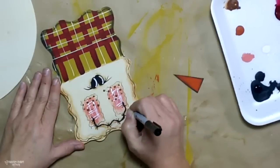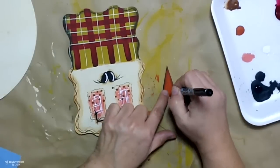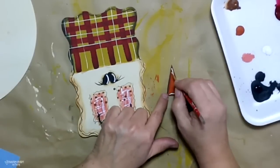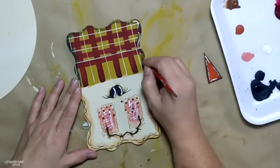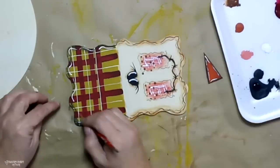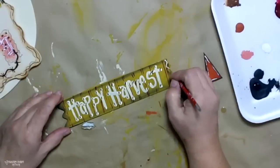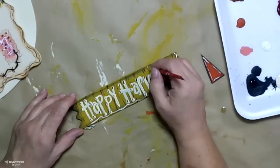And so then, of course, I am going to paint splatter everything, and I will do that using my stencil brush as well as a stick. I run the stick over the bristles toward my body, and that projects the paint onto the project. I always get questions about that: how do you do this? What can you use? Can you use an old toothbrush? Can you use your fingers? Absolutely. Whatever works for you is great. And so I'll just continue to add some doodling and some shading and some squiggles to my project.